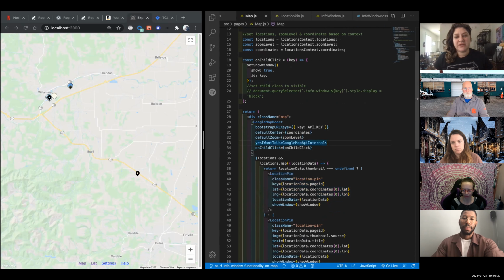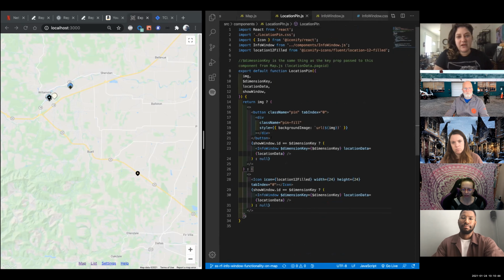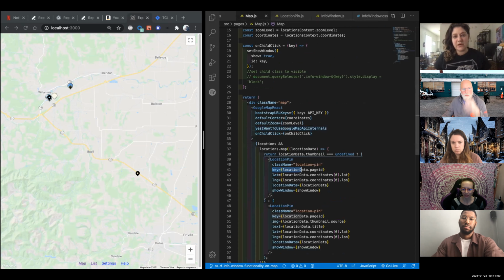Right. And what it's doing is setting the ID to the key. Then in location pin, there's a ternary saying that if show ID exists and equals the dimension key, then the info window shows. We also realized this week that we were trying to pass the word key, but React won't let you pass key or ref as props, because those are React words.